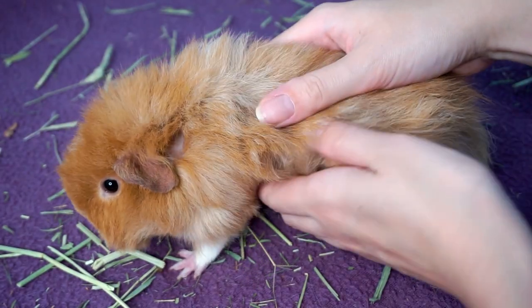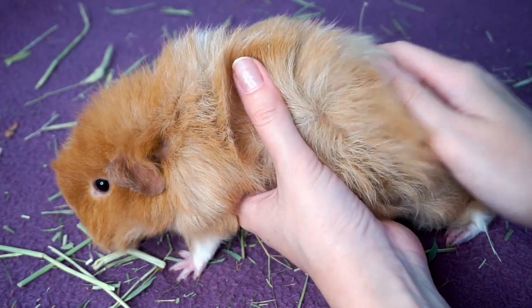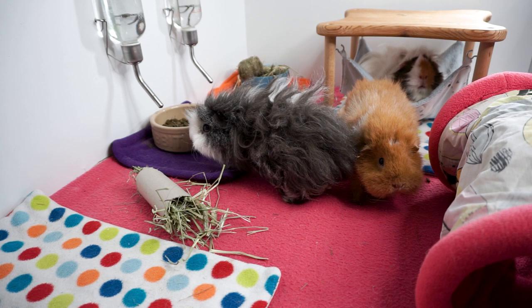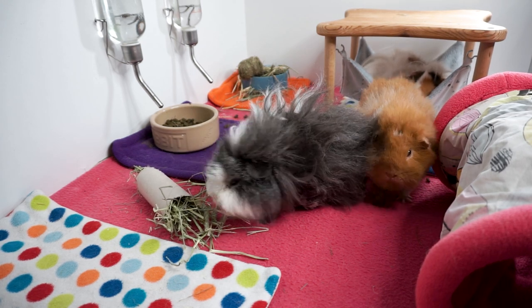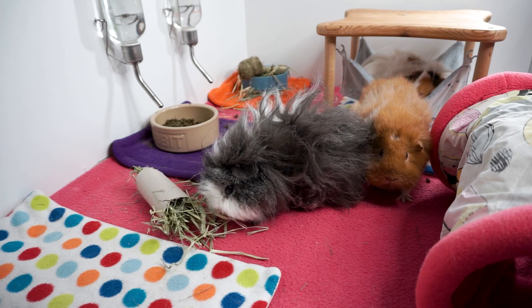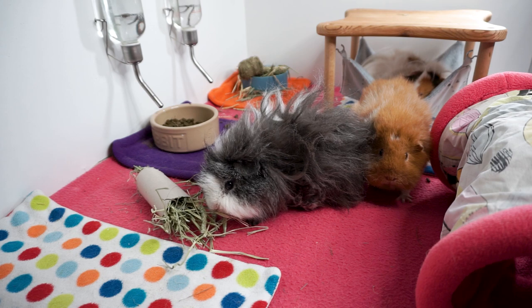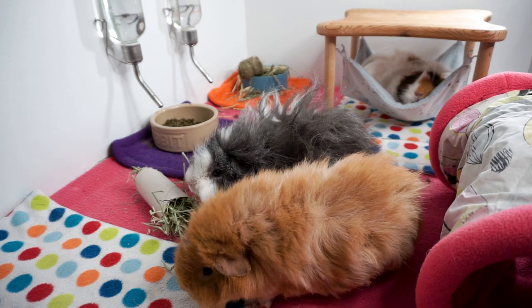If you pick them up, a good gauge of chunkiness is that in a healthy piggy you can feel the rib cage, but individual ribs don't stick out too much — and the same goes for other areas such as the spine and hips. It's also really important to monitor their weight on a weekly basis. Keep a record, and if you see a gradual or sudden drop in weight, this could be one of the first signs of a health condition and you should take your piggy to an experienced vet.